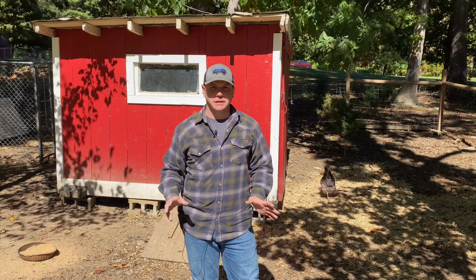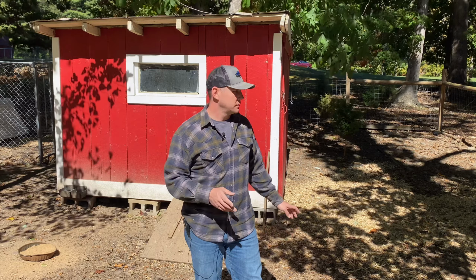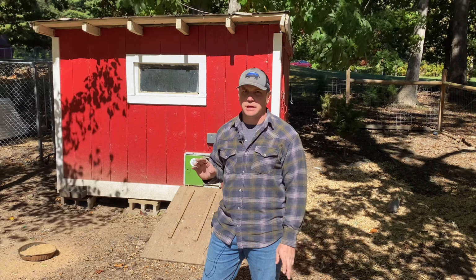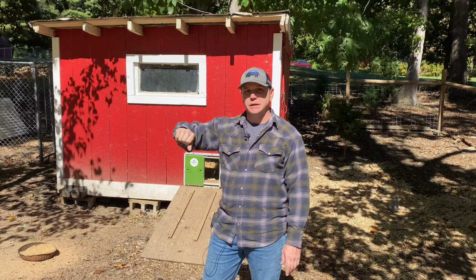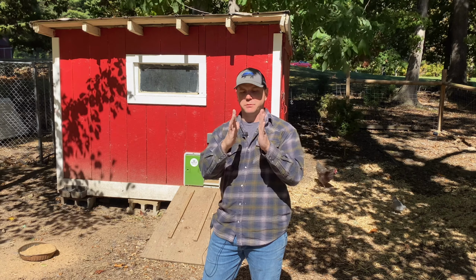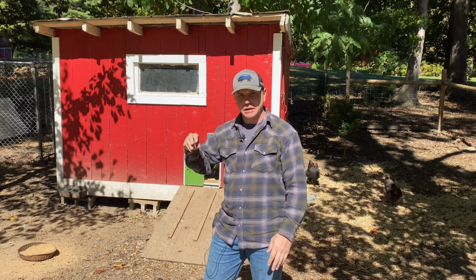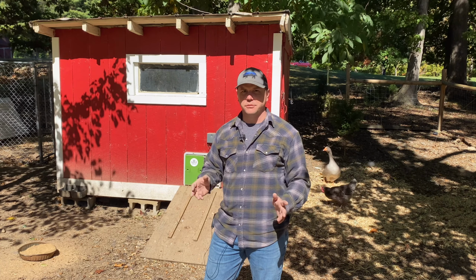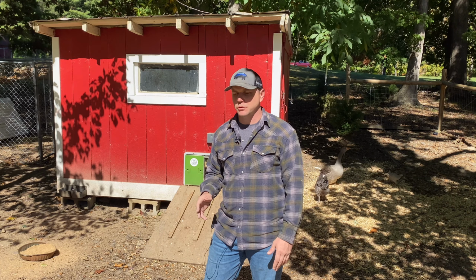So guys, I got pretty lucky. I was actually very shocked that the goose really didn't pay no mind to what I was doing in there, because I'm telling you, the other day when I went in there to feed, luckily the door to the crate was opened up where it couldn't really get to me. There was only about this much space to get around, and it struck and hit that door, and the door came in and just kind of bumped me. It didn't hurt or nothing. Really, it just kind of catches you off guard a little bit.